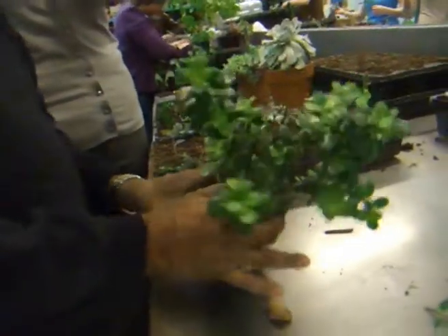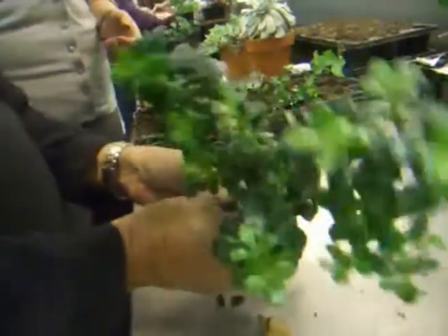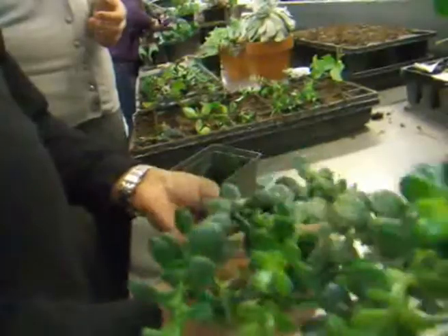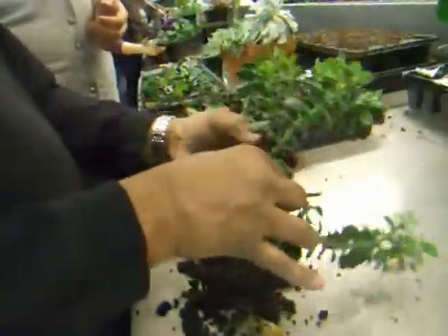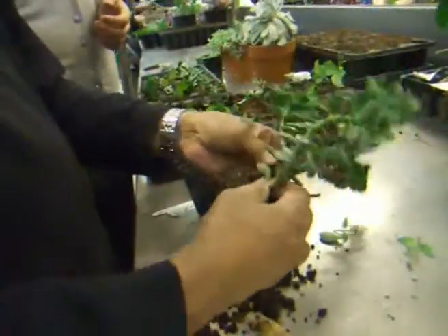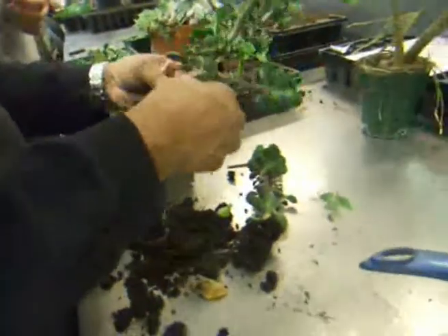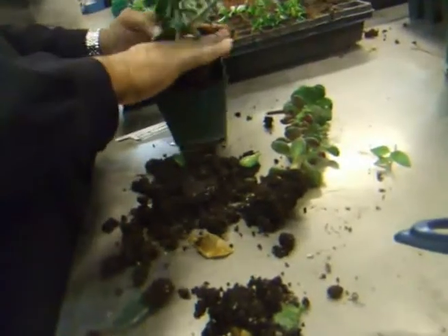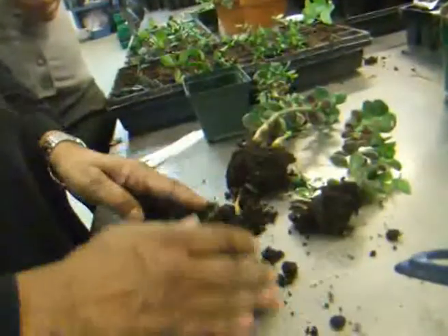The media is not appropriate for this — maybe use the forest media. Our media is broken down in this case, there is nothing in here. So get rid of this and don't put it in the same mix. You can bury this plant and it'll come back up, or maybe divide it into two — get another container and bury it. This will give you two plants.